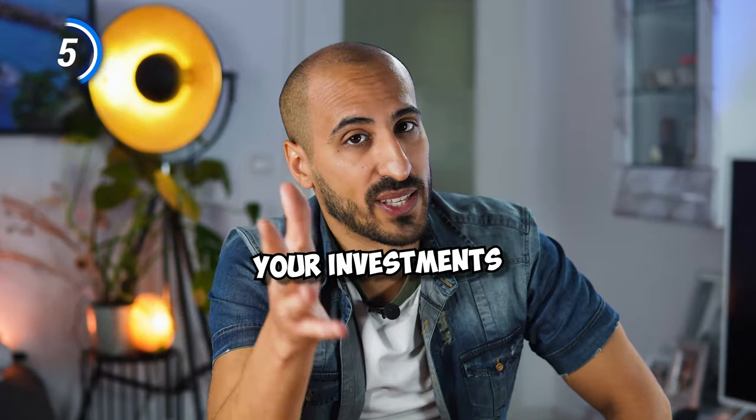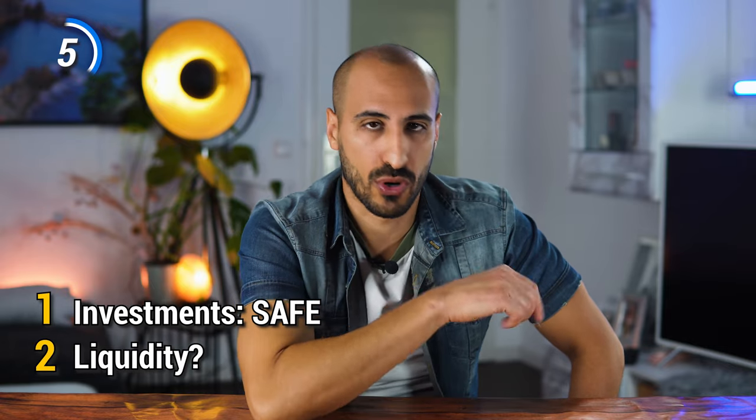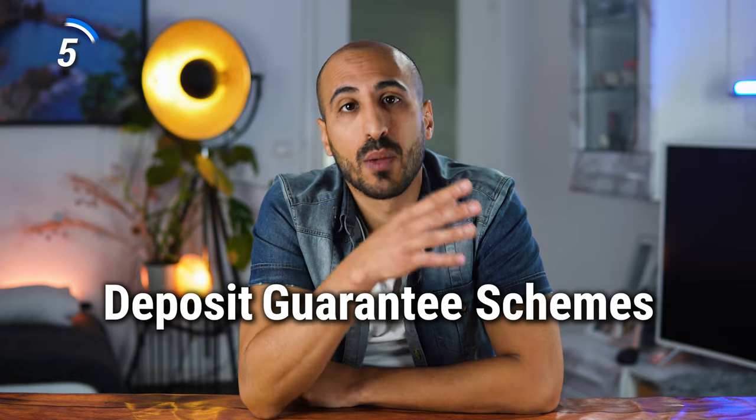So let's say that you buy 100,000 euros of stocks with DeGiro, and for some reason — maybe bad management — DeGiro starts losing money and goes bankrupt. Well, since your investments are not under control of DeGiro, because they are in a segregated account that is not even in the name of DeGiro, your investments are safe. So investments are usually protected, no matter how big they are. A different situation is for the cash that you hold in your brokerage account. When you open an account for investing, you're not necessarily using all your cash right away for purchases. Instead, you probably leave a part of it as liquidity so that you have it ready for investment opportunities — just like Warren Buffett does. In the European Union, the so-called deposit guarantee schemes protect your savings held in banks or financial institutions up to 100,000 euros. So in case the trading firm would go bankrupt and you held more than 100,000 euros in liquidity, you'd only receive 100,000.